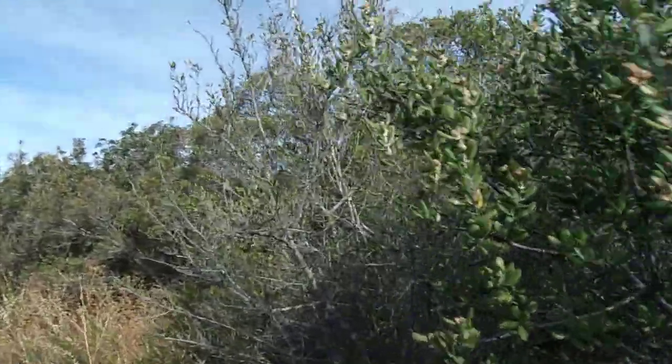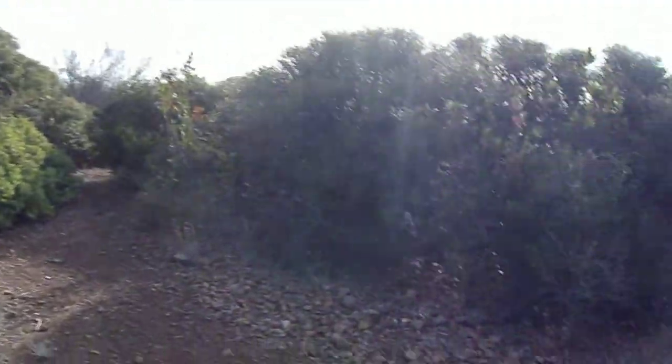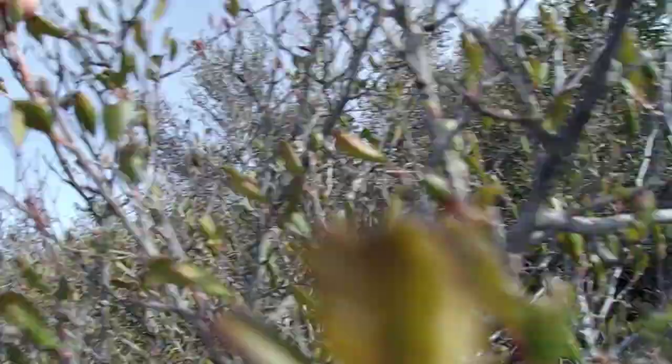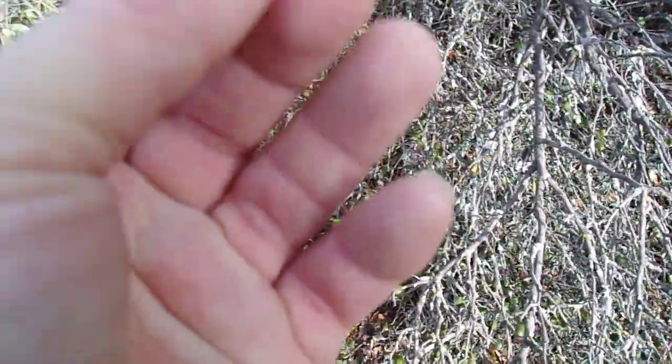I would call this semi-evergreen because some foliage drop has occurred and a lot of foliage retention has remained. This birchleaf cercocarpus is very, very common in this little spot. This one right here is semi-evergreen — it's retained a significant amount of its foliage. The tissue on some twigs appears to be dead on the top tip of the twig. This one right here is just about fully evergreen — I don't see a lot of foliage loss.